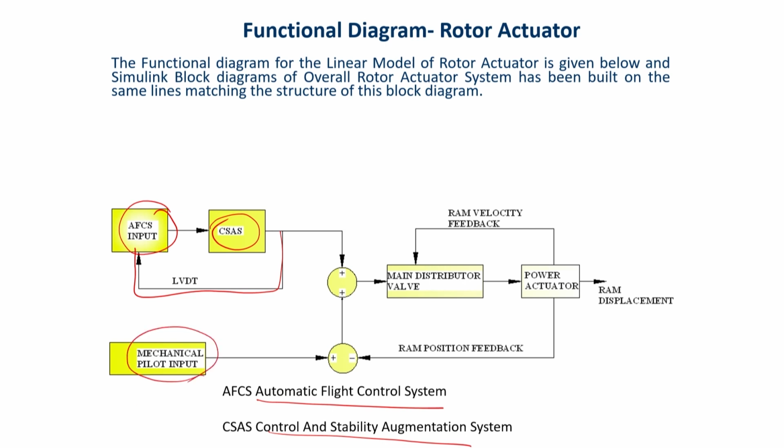So, the pilot gives the input, and this input is taken to the main valve system, and then the main valve again applies the power, everything that I told you in an electrohydraulic system, and a ramp position feedback comes here. If there is an error, that error further drives the system. So, these two systems can actually work hand in hand, that is a possibility, or if the mechanical pilot input is 0, even then there is no problem, because the FCS system works on its own. Okay. So, that is the kind of system that drives an intelligent helicopter rotor body.